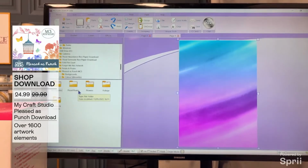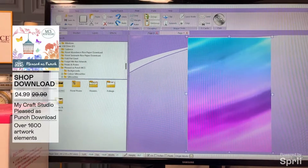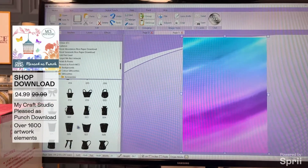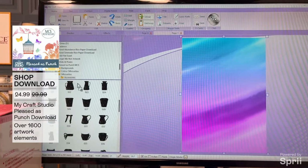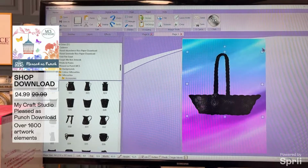If we want to build a quick pose, we can do this really simply and really effectively just using the outlines. If I go into our accessories, let's have a look. We could get one of our plant pots or one of the baskets. A basket would look really cute. So you could bring in the basket and then you would go into your poses.